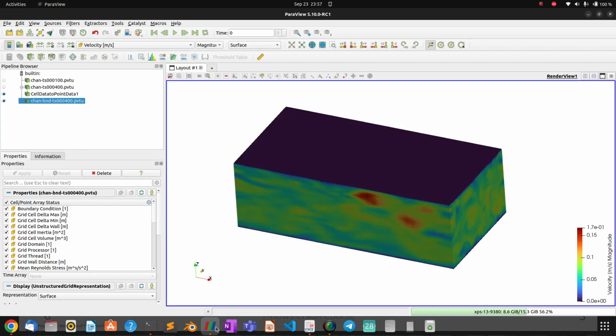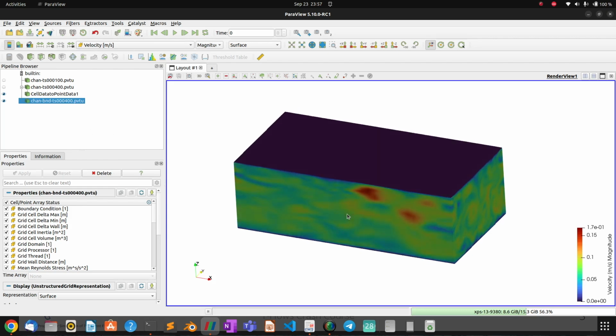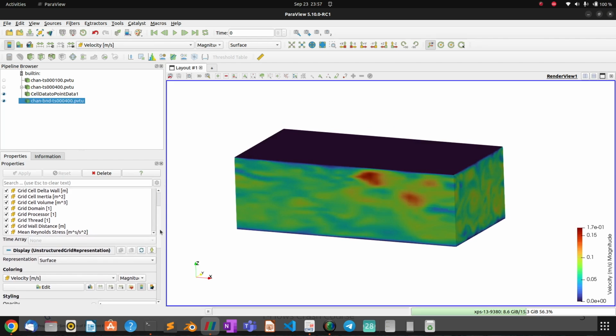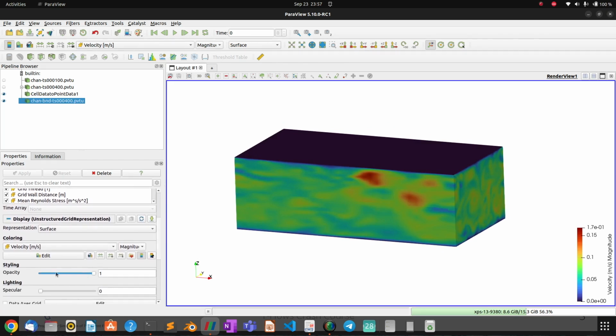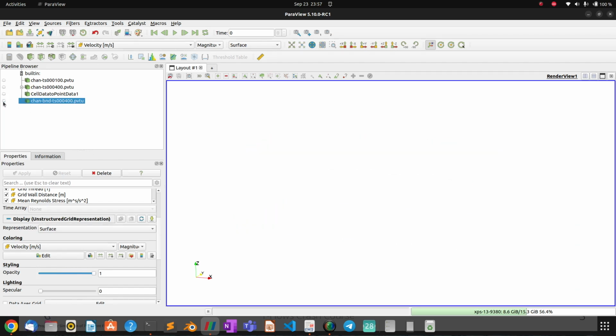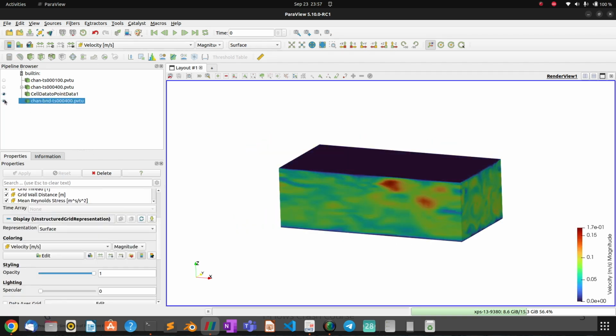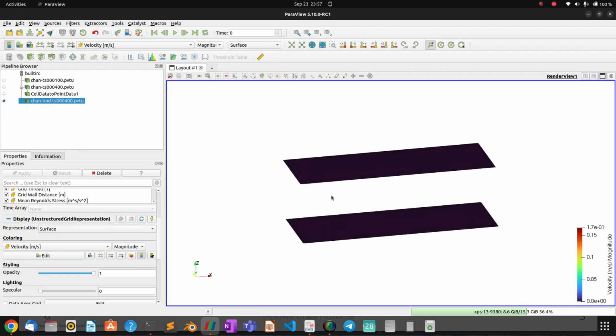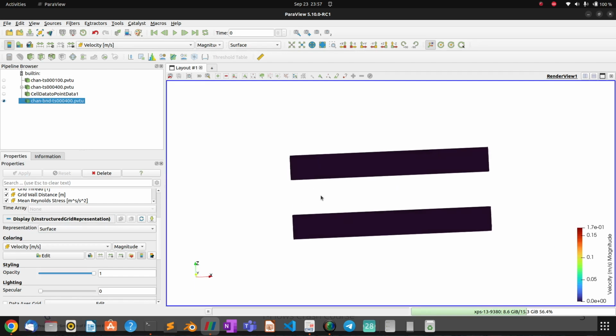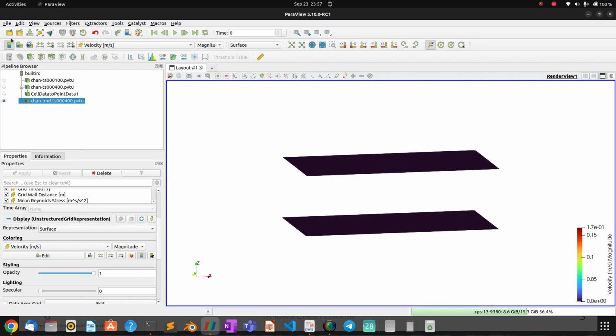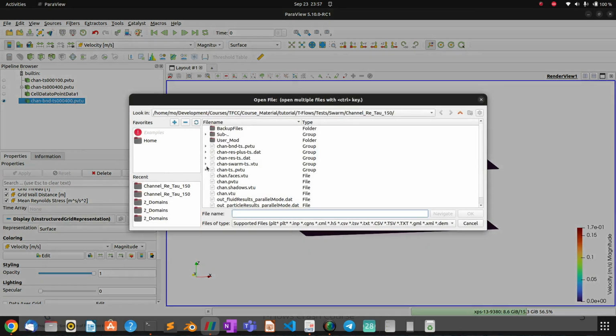So I would like to go to ParaView now, and I will show you here maybe, but instead of this domain, because maybe if you reduce the opacity, then you will see some kind of domain decomposition, and it's not maybe the clearest way to visualize particles. So I'm gonna switch those off, or maybe actually we can use the boundary file. Actually, that's a good way. Maybe we can start by this. We can use the boundary file, which shows the top and bottom walls, and we can visualize particles on top of that. So let's put swarm, and I'm gonna put 410, which is the first time step that the particle results were saved.